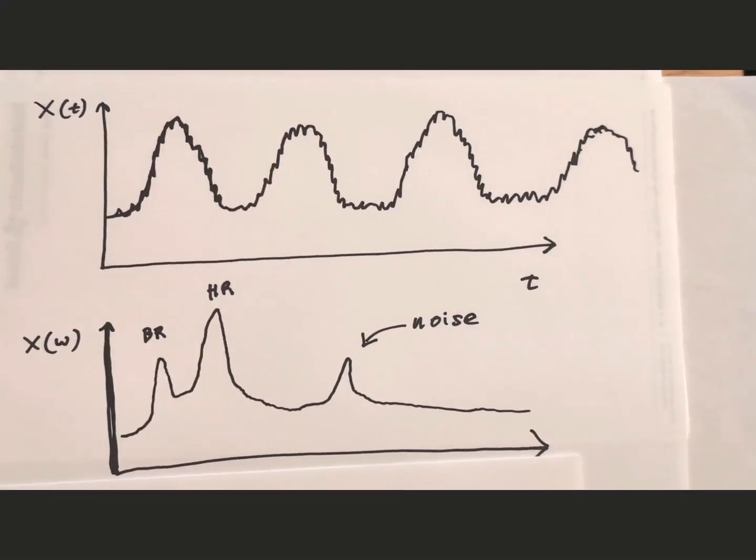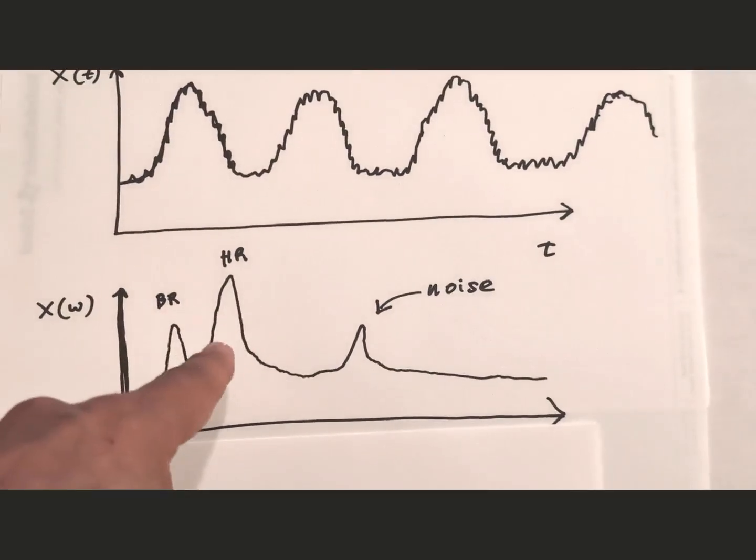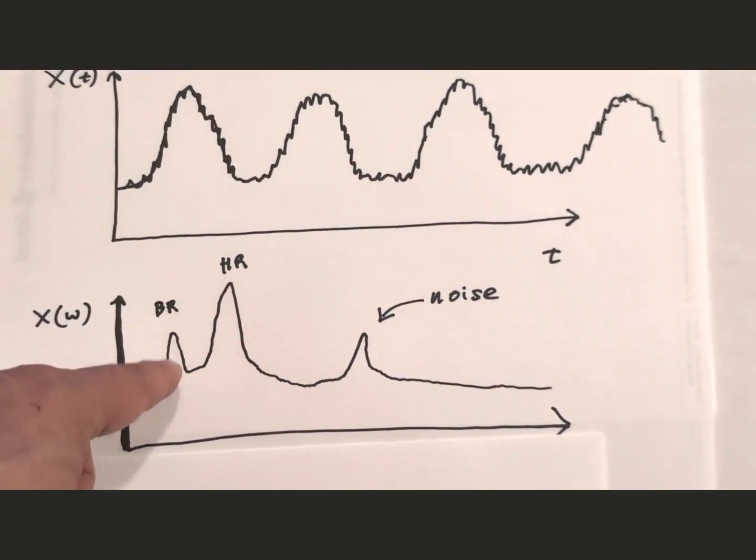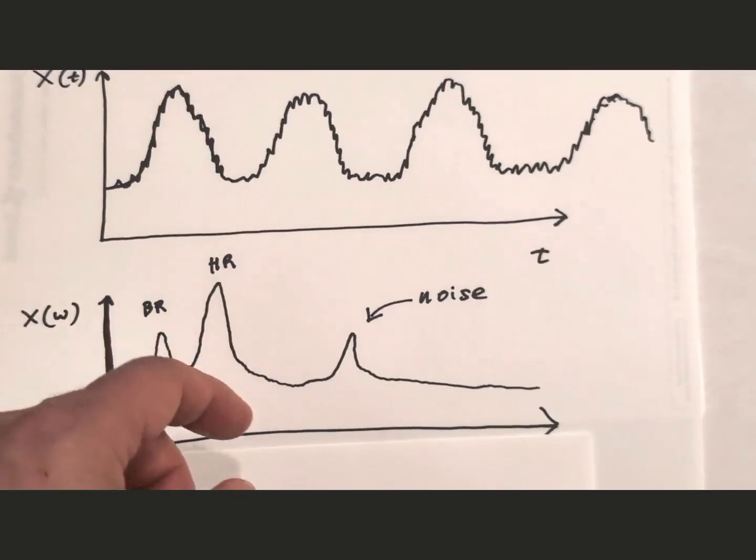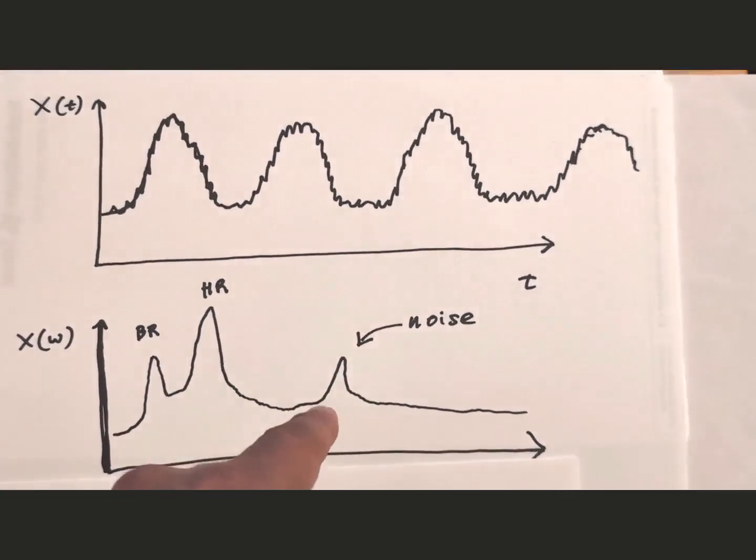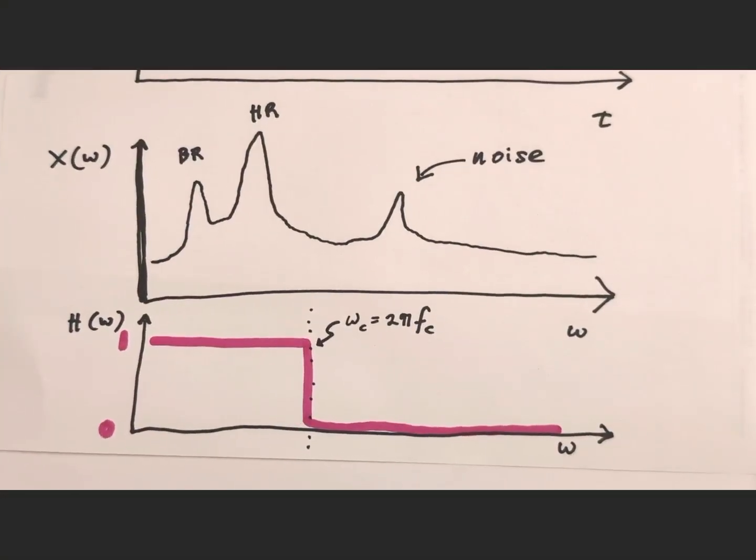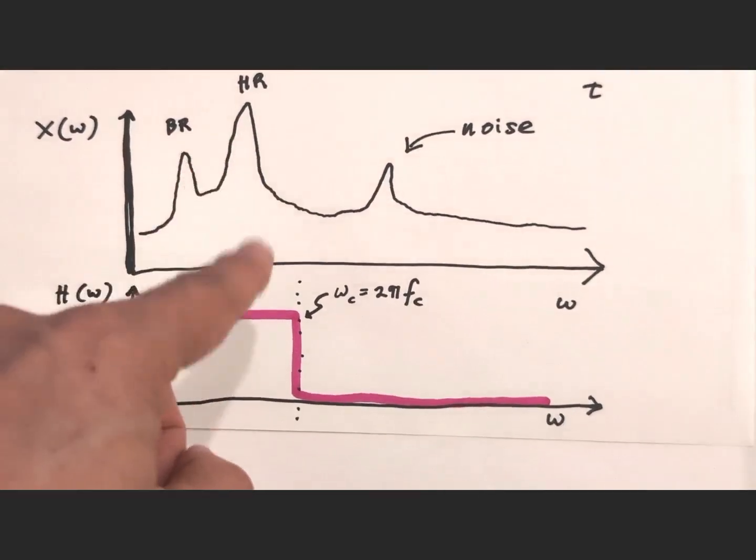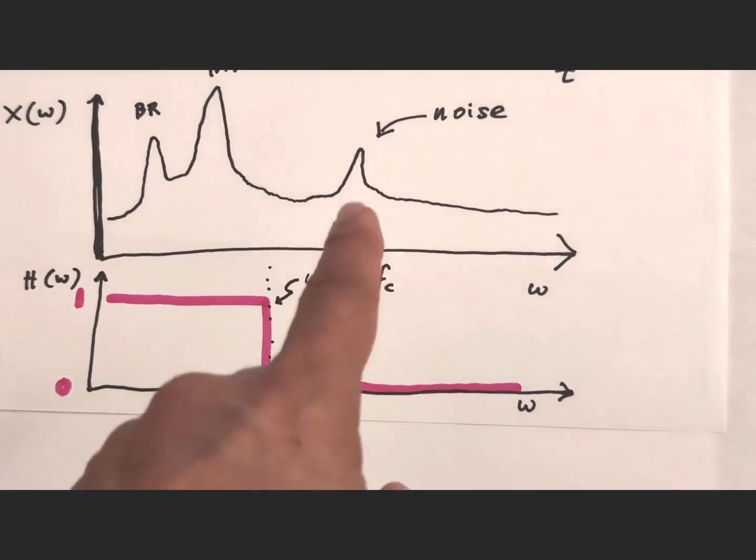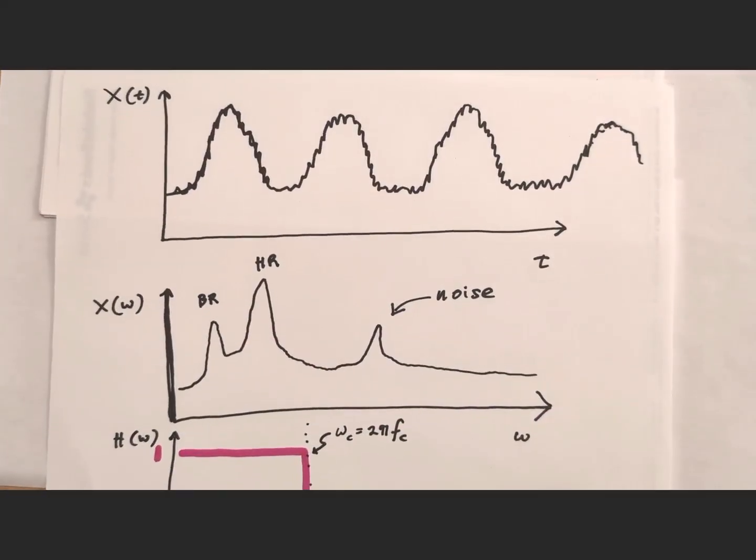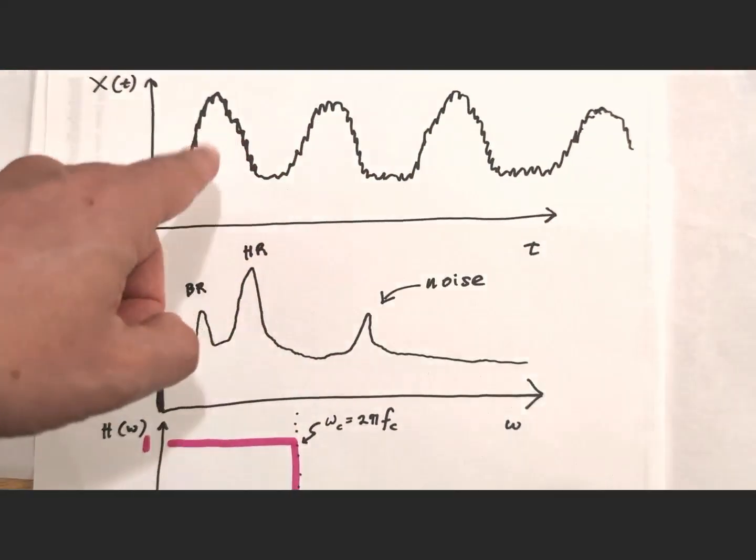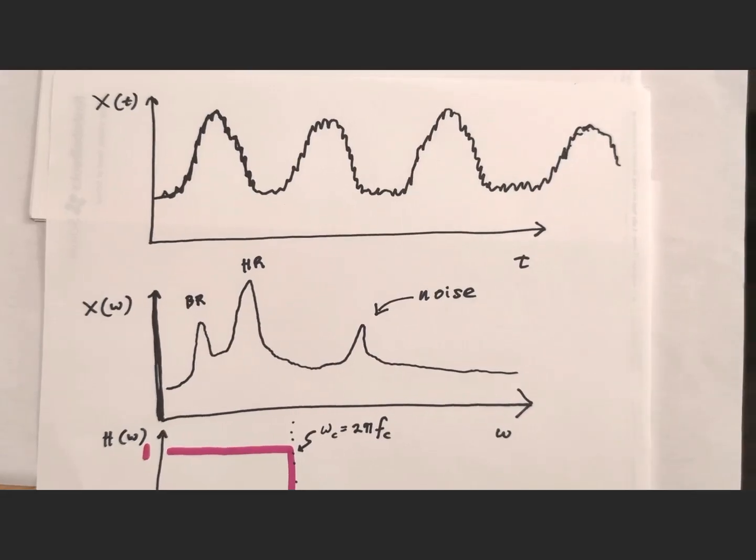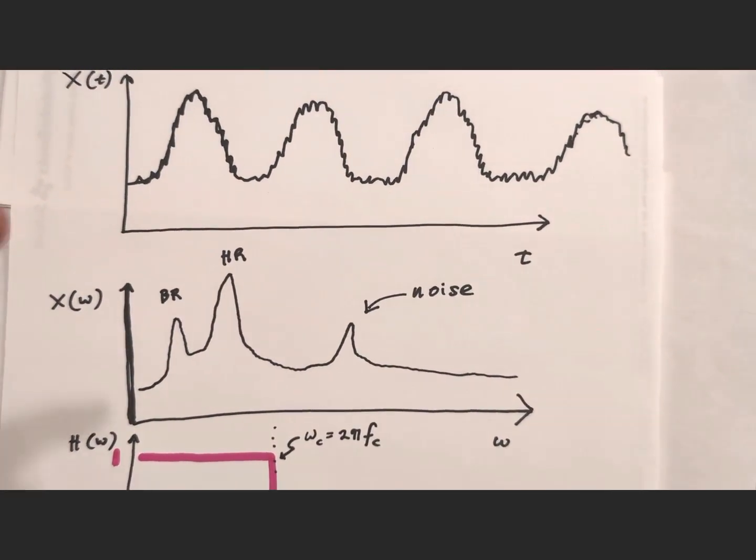Then using this idealized example, if this is a pulse waveform, we would expect to see a frequency peak corresponding to the heart rate. And then since the heart rate is coupled to the breathing rate, we might see a lower frequency peak for the breathing rate. And then we see the unwanted peak that corresponds to the noise that we want to remove. So what we would like to create is a system function or a filter, such as the curve that's shown at the bottom here, which preserves the portions of the signals that we want, but yet attenuates or blocks the portions of the signals that we don't want. And I should also mention that although these waveforms seem like continuous signals, they are actually comprised of a time series or a sequence of sampled signals. So the signals that we're discussing here are actually a time series.